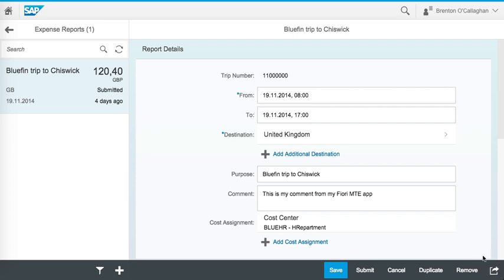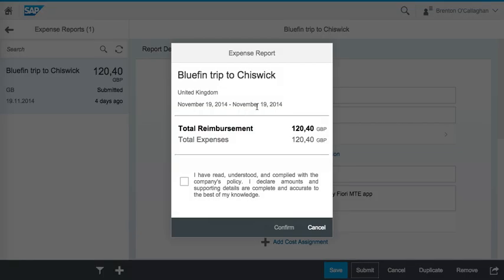There are other options as well, which I'm not going to go through, around exporting as a PDF, saving specific expenses as a tile and whatnot, or duplicating, and all the standard functionality you would see here. That's a brief overview of the expense entry application itself. And we're now going to submit this expense claim, just to show you what the submission button looks like. So in a couple of seconds now, we'll get the nice little declaration and the total for the expense entry. While that's loading, oh, there it is.